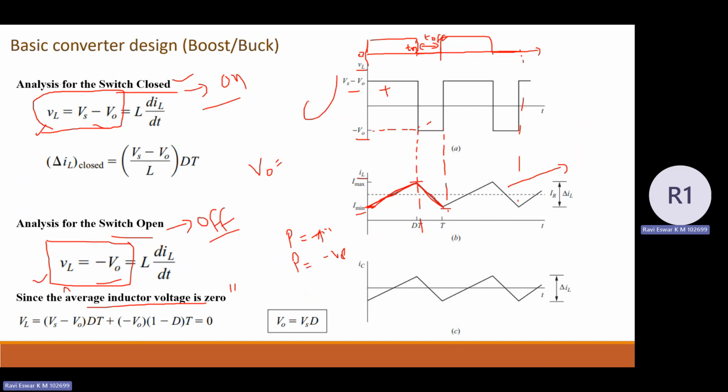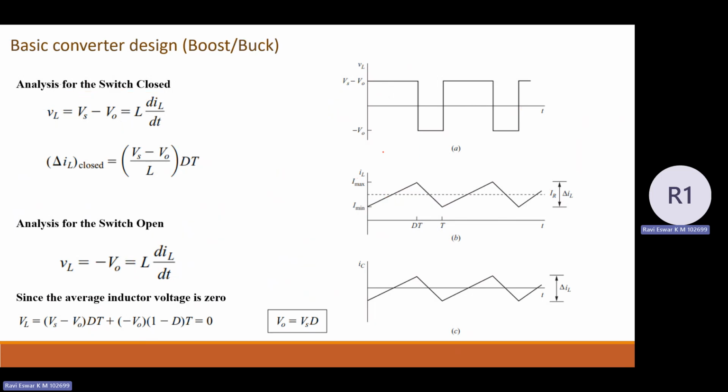But there is a chance of making the average of voltage equal to zero, so that the voltage average multiplied with the current average can be made zero. So the voltage average must be zero to satisfy the condition that the inductor never consumes power. That is why the inductor voltage average value should be zero, and why the statement is valid for all converter analysis. Based on this statement only, we are going to derive the output voltage.